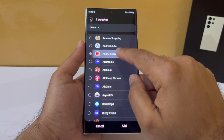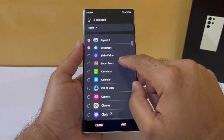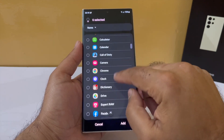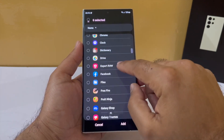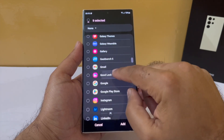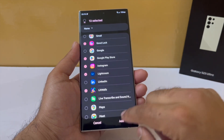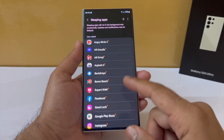Select apps that you don't need notifications from or have no dependency on unless you want to open them. Even doing this mindlessly without really focusing, I've been able to identify a few apps that are still not deep sleeping and I really don't need them eating up my battery in the background. Imagine how much battery you could save with this technique.